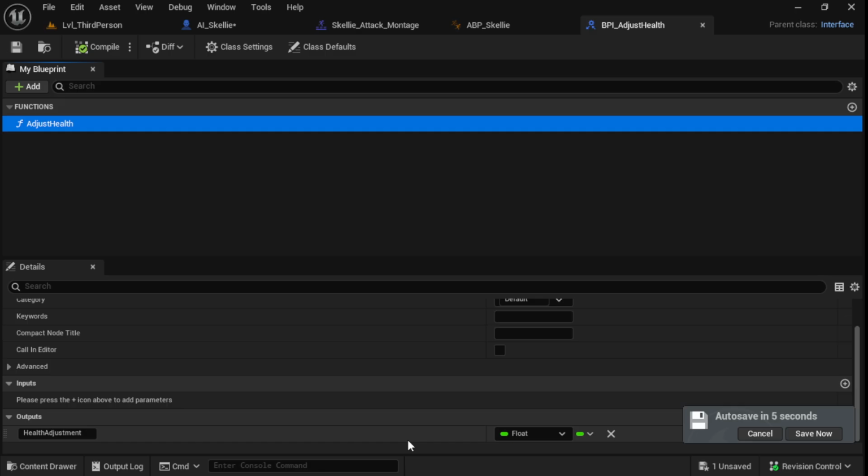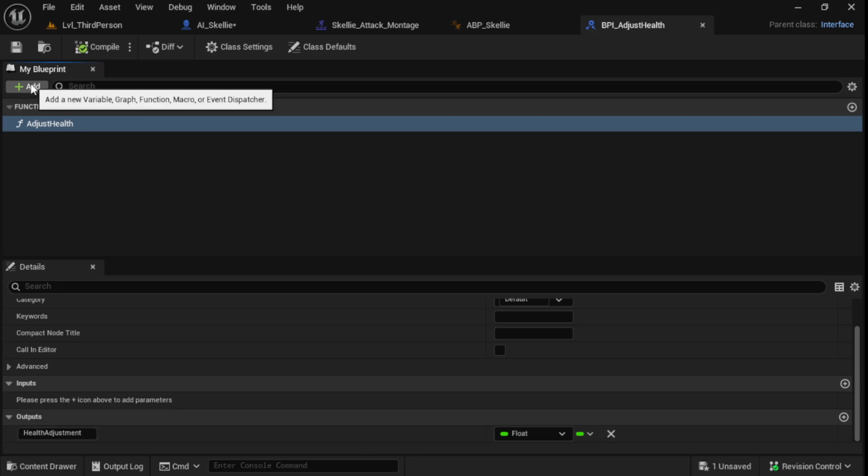Now that we're not using an overlap event, we're not using something we're colliding with, we're using a trace. The pawn, our character player model, does not realize that we've been hit by a trace. So what we have to do is send that information over to our player character.